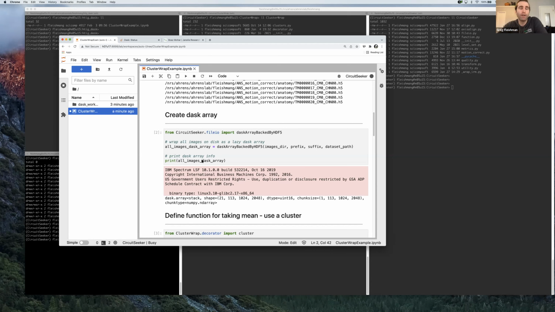So if you wanted to run this on a different cluster that used, say, Slurm or SGE, then that would need to be added to cluster wrap as another cluster manager that needs to be communicated with. And there are existing tools in the Dask community, a library called Dask jobqueue, that makes that pretty seamless. It would basically be copying my existing code for the LSF cluster, changing a few lines to say, hey, this is SGE or Slurm instead, and then it would work in those environments too.